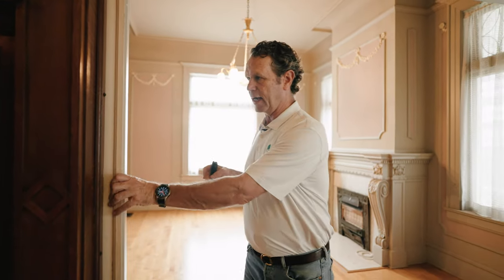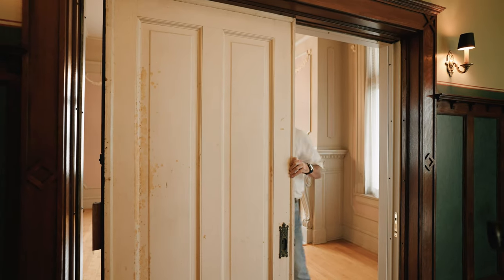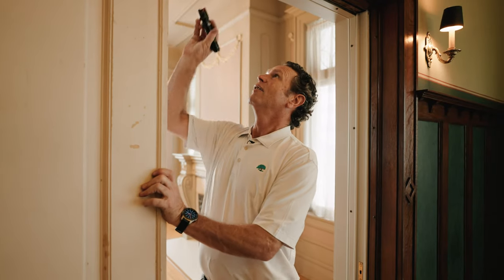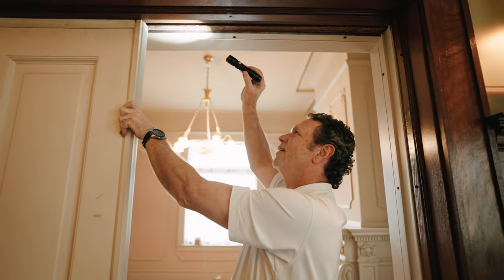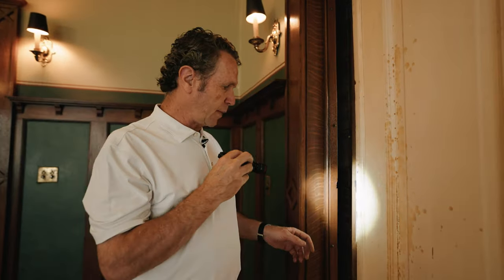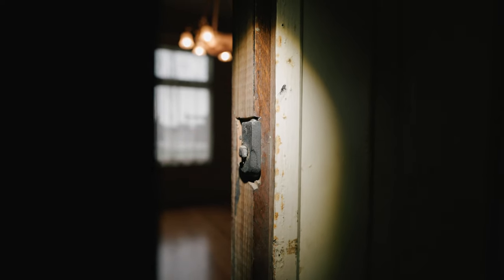I want to show you that stop because you can see it over here on this other door. We've got a paint grade side and a stain grade side. I'm going to pull it all the way out - this one doesn't have a stop, so I can pull it all the way through. What's happening is it's hitting right here where these tracks are coming together, so I can only pull it so far unless I can get those tracks to line up. I can see it hitting the other wheel of the other track, and the other track is lower than this track. Look at this - this is the stop I was telling you about. There's a nut on this thing keeping this piece here, and then there's a nail to keep it from falling back in. This gets pushed over and dropped down, and that's what connects with that metal piece on the other side.